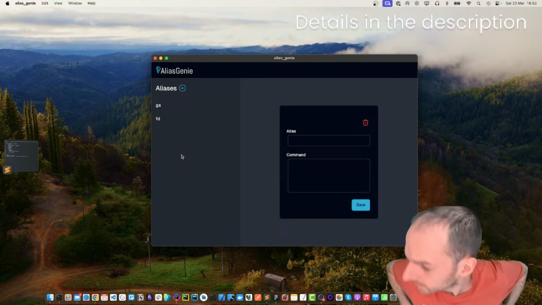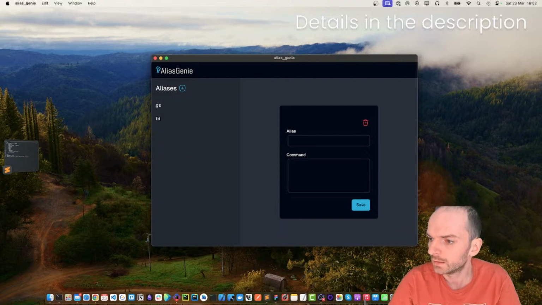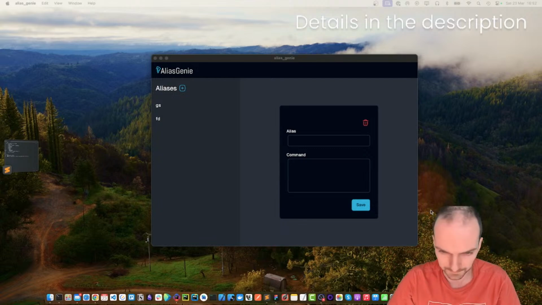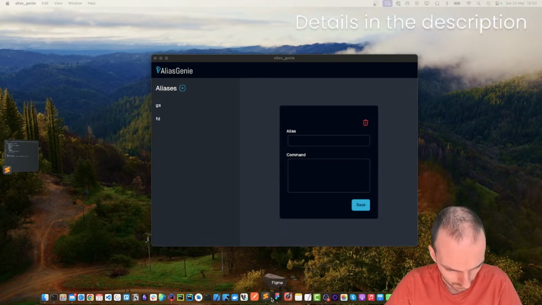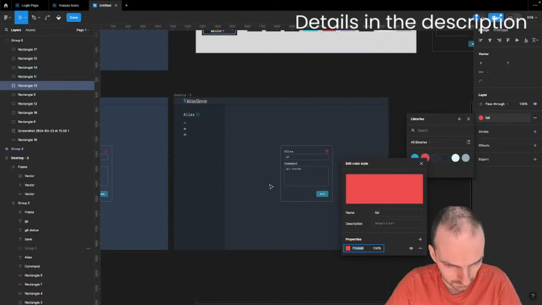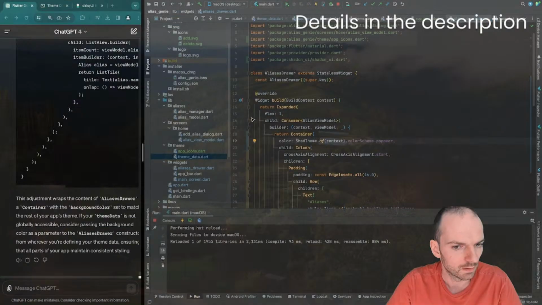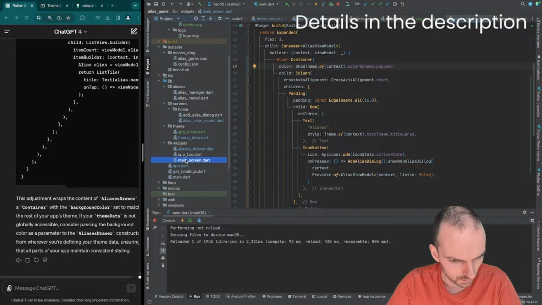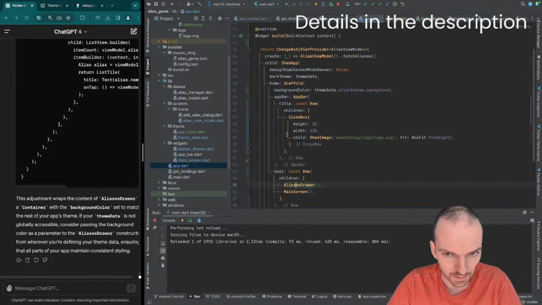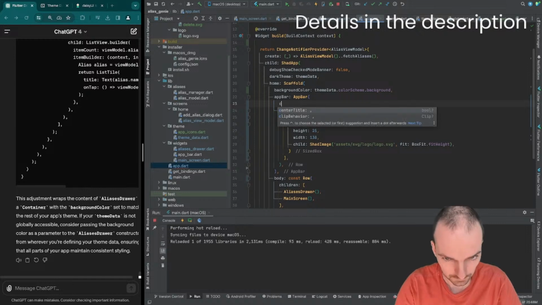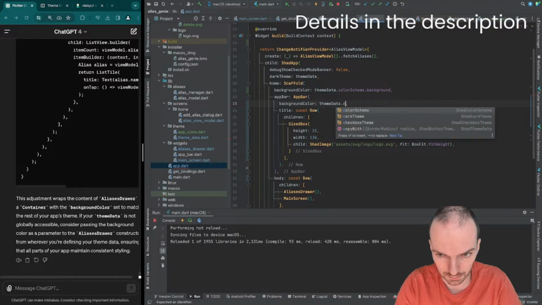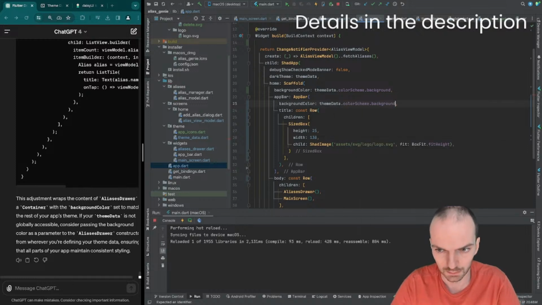Cool. And we want also the app bar. Okay. How should the app bar look like? This main screen, it will be in the app bar. Background color will be theme.colorScheme.background.